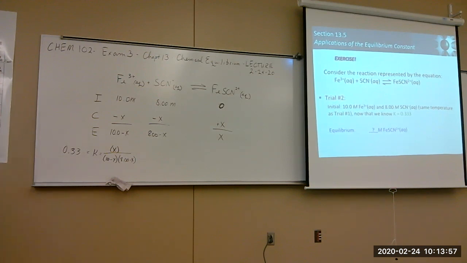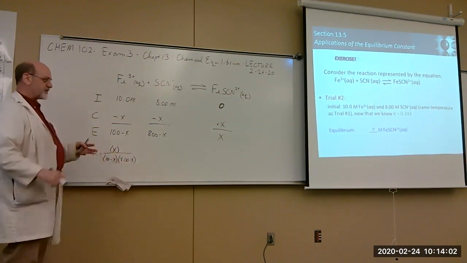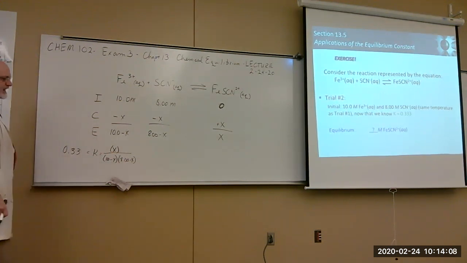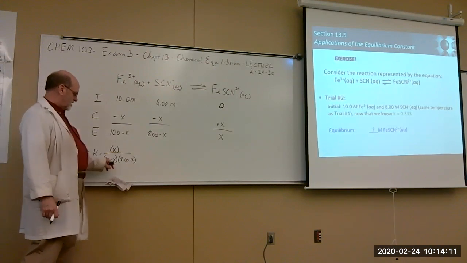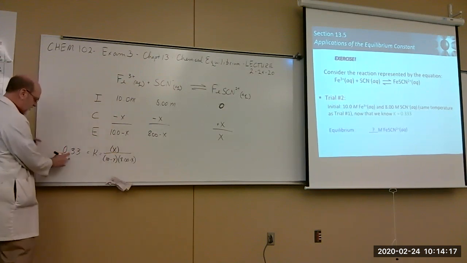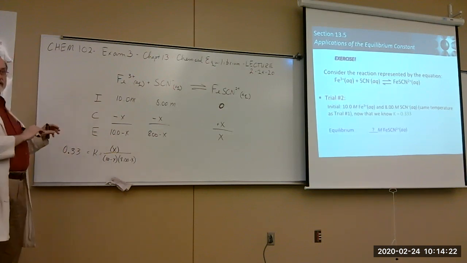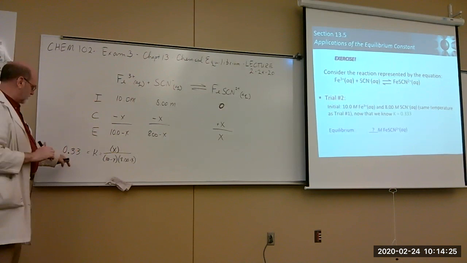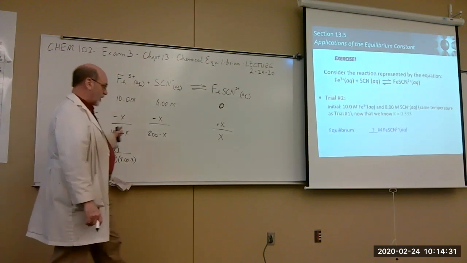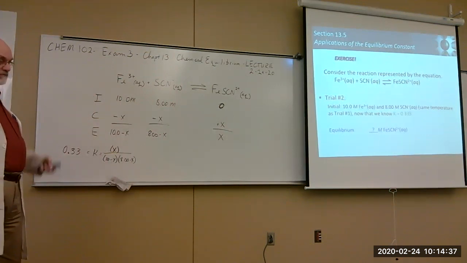Now, sometimes you have to use that once we expand this polynomial. But sometimes in chemistry, we can say maybe that x is so small that we can just eliminate it. Right? If the change is so small. But let's look at this and see. This will tell us whether there's going to be a large enough shift where we cannot ignore the x. Right? 0.33. Looks like we are going to get some significant amounts over here. So we're probably going to have to use the quadratic equation.